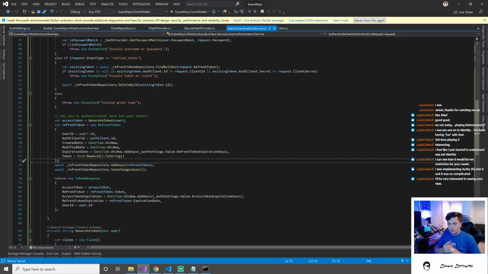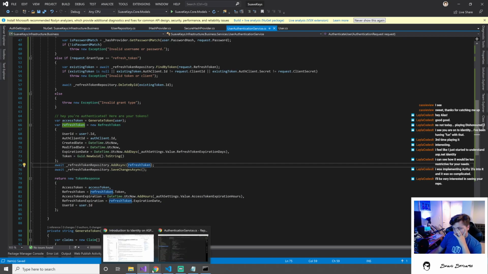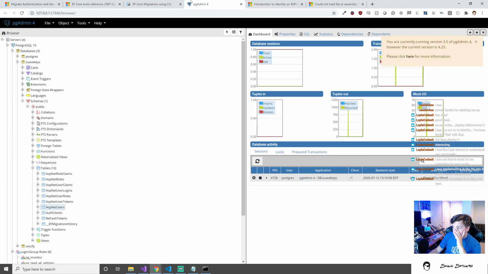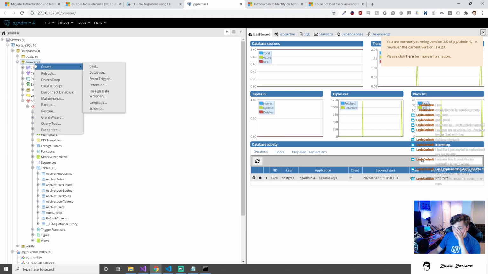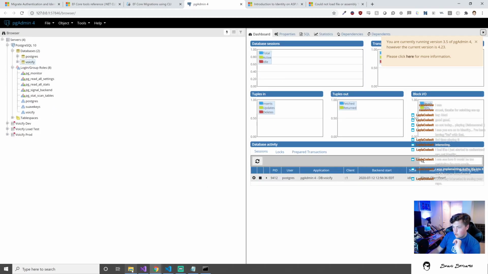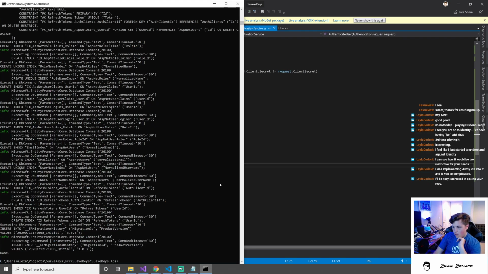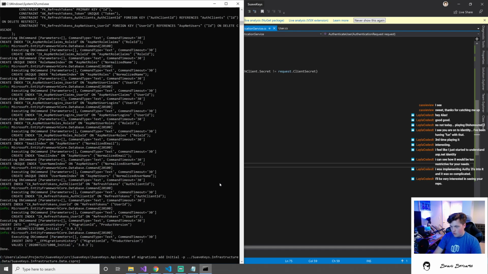So what we can try to do now, oh, I just realized we actually need to totally blow away our database that we already made. Do I still have pgAdmin open? I'm going to drop this database, and we're going to make a new one from scratch. Cool. So we've got our local database. We need to actually update it, which we did from here before, although we need to add a migration.